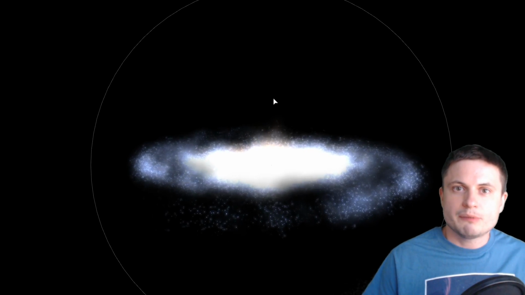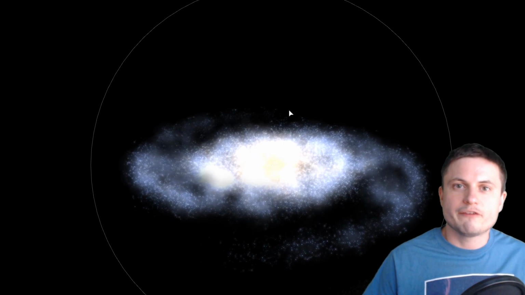At the same time, some of these void galaxies could also have been formed entirely from the material that may have been left behind in the void itself. So they might get extra mass from this pristine material from the beginning of the universe itself. So there's a lot of opportunity for us to study what the universe was probably like about 13 billion years ago.